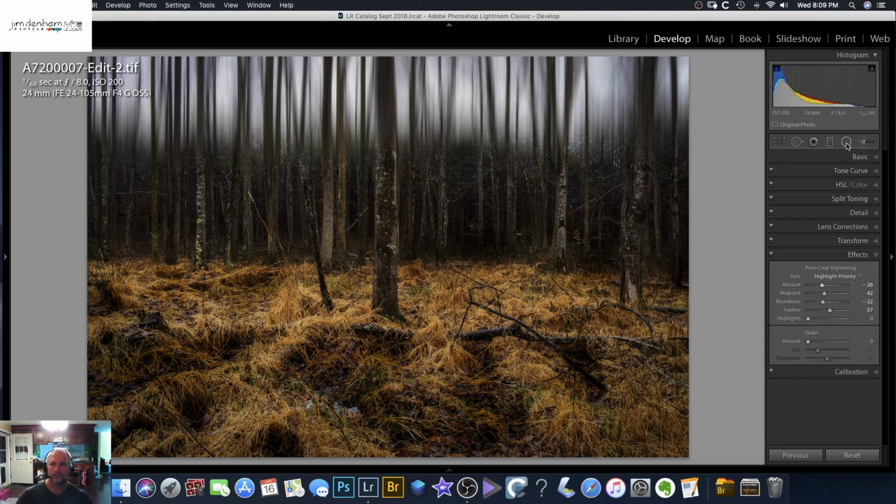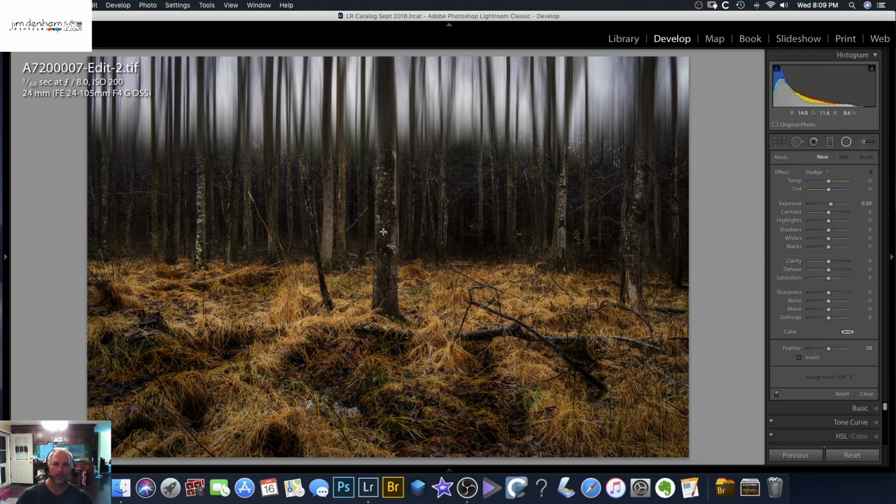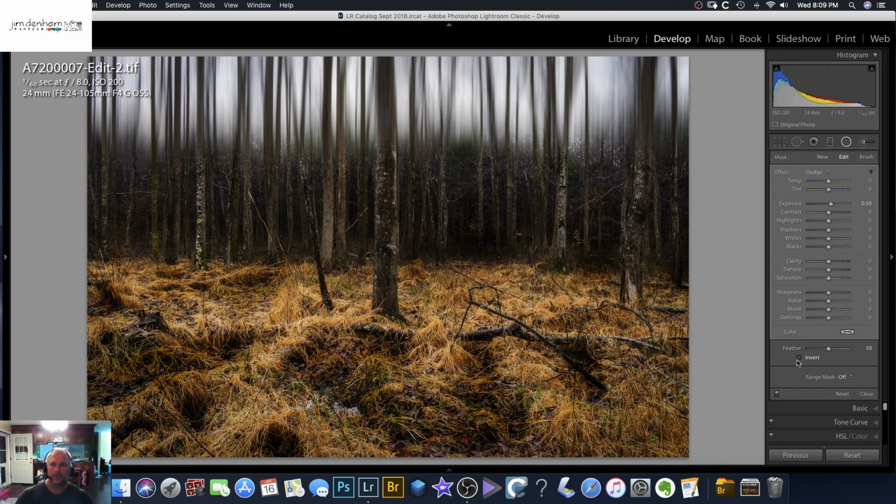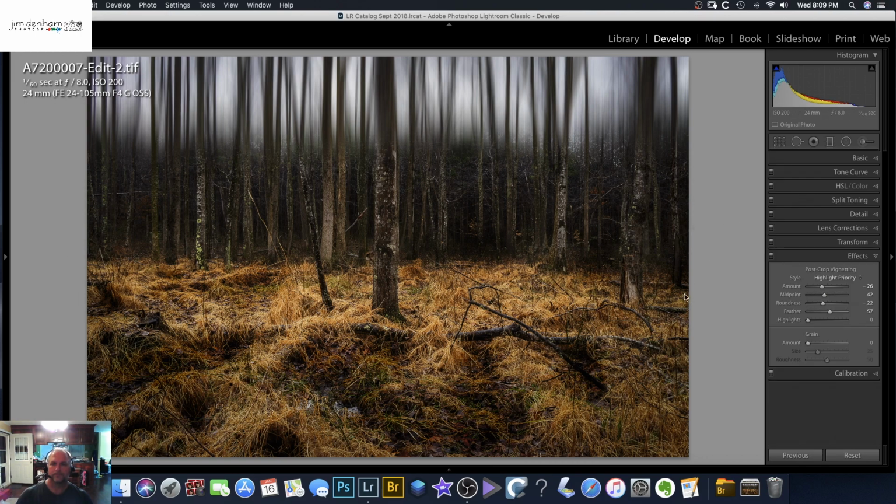And then just for good measure, take a radial mask, invert it in effect, and then just raise the exposure in the middle part here, because we want the eye drawn more toward this middle part than anything else. And that's really all there is to it.